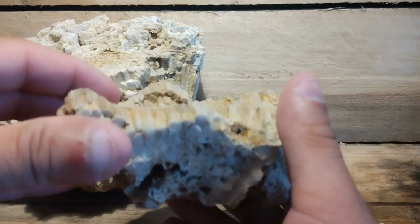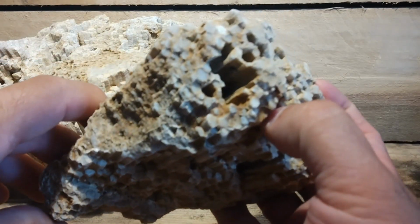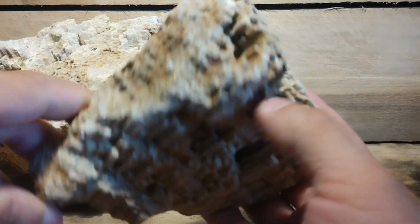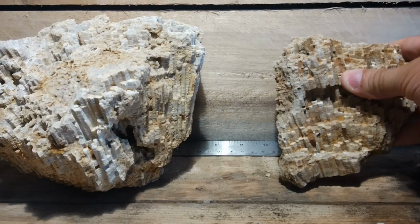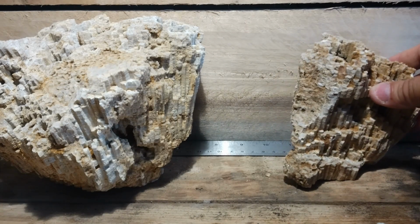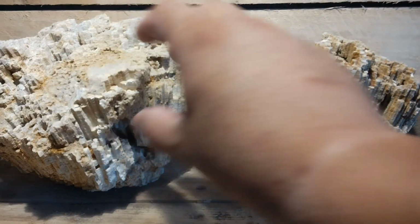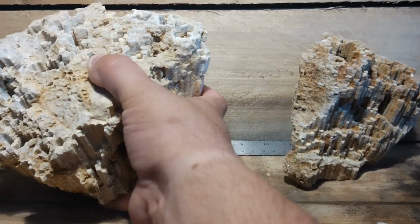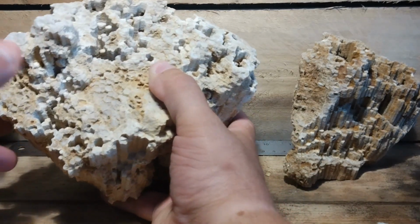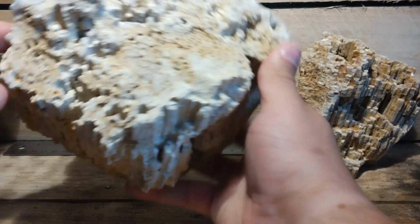mine who lives out in Arizona, who actually gifted me a book on rocks and fossils and minerals and whatnot. So in return, I gifted her a couple of these ones, which weren't this big. They were much smaller. Saves on shipping. This one right here weighs every bit of 8 pounds. This is a big, big fossil here.